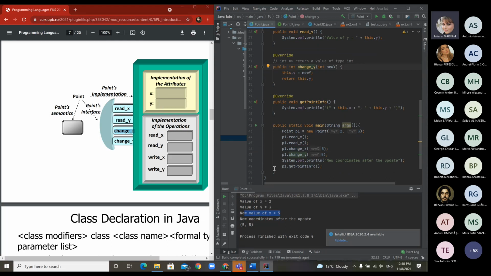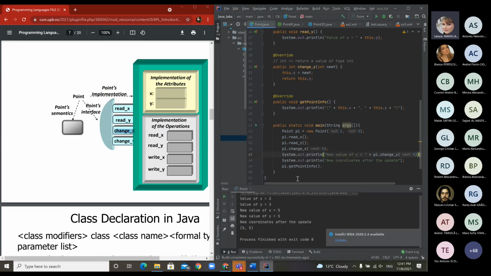But when not being displayed, you can still call it in this way without the system out print line. If you wanted to have it like before, you will have the system out print line and you will say new value of y equals, and then you concatenate it with this one by adding it within the brackets. Or if you run it in this way, you also have it in the same behavior.